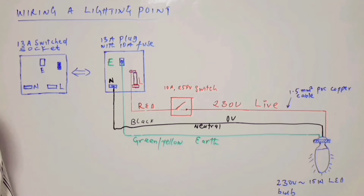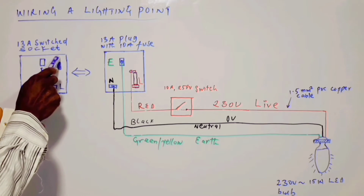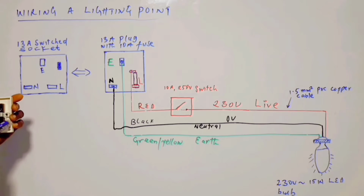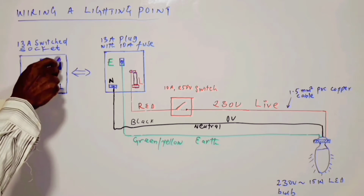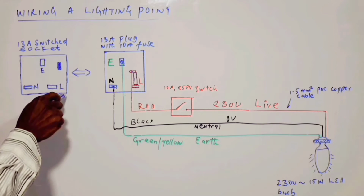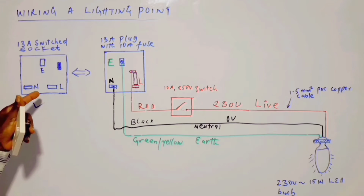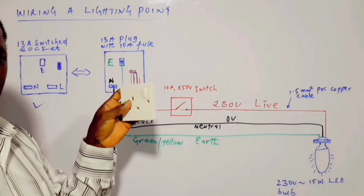So let me start with the 13 amp switch socket. This is the switch here. And just the way I'm holding it, the connection is made. There are three terminals, the live terminal and the neutral terminal as well as the X terminal. So we are going to use this one. For the purpose of this illustration, this switch socket here is expected to have been pre-wired. This one is already in existence. It has been pre-wired.